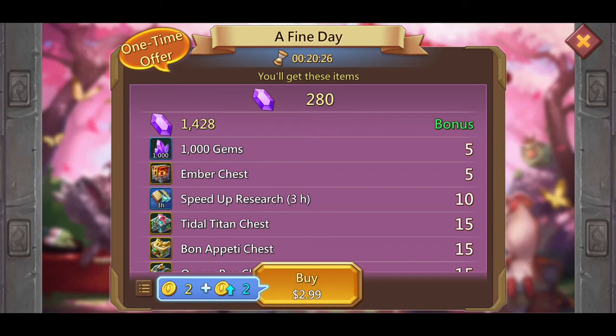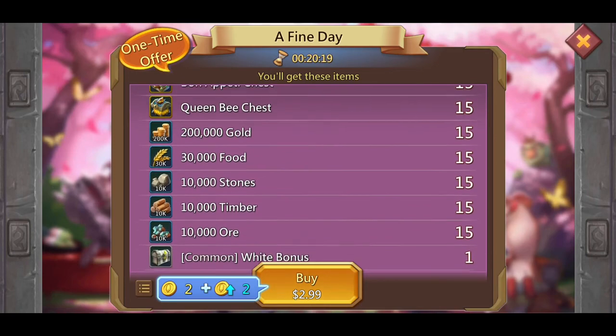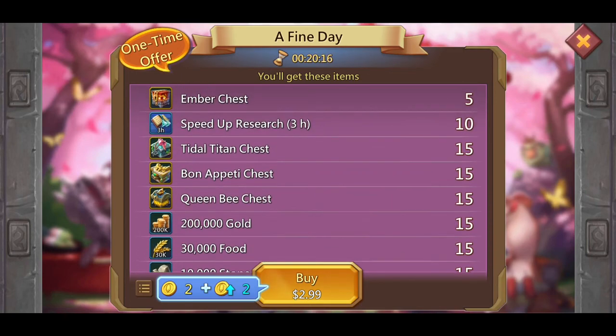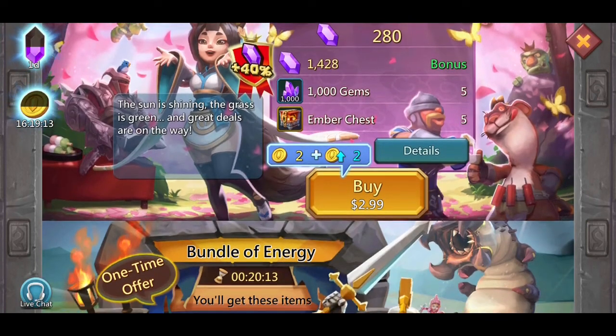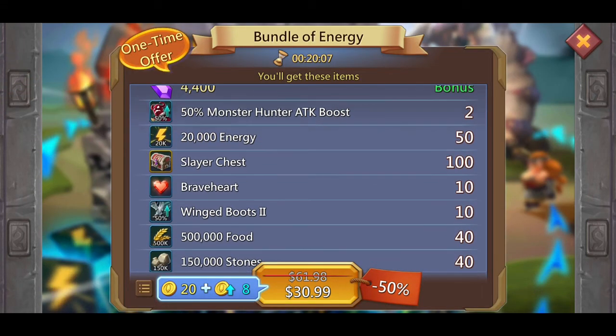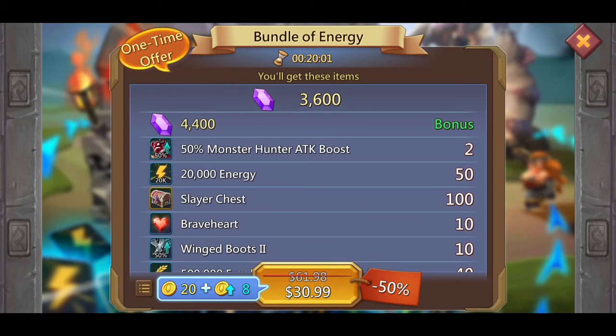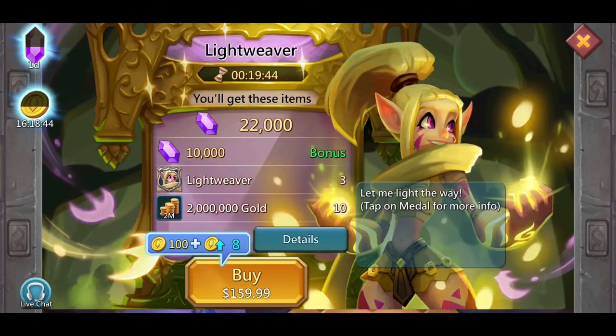A Fine Day, good gem pack, plus you get some Ember chests, 30 hours of speed ups, and jack shit resources. But I'd say it's worth it for the gems and the Ember chest, especially if you're low. Bundle of Energy, yeah, I wouldn't really say this pack's worth it, to be honest. Those 50% are really nice, plus it's 8k gems. Actually, ooh, actually, that's 1,000,000 energy, I think. Yeah, that's 1,000,000 energy. So this actually might be worth it. Better to get Frosty, but that could be worth it.